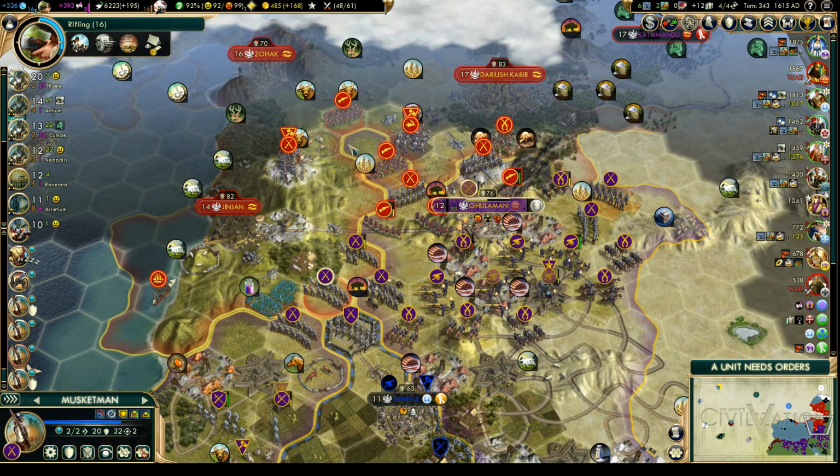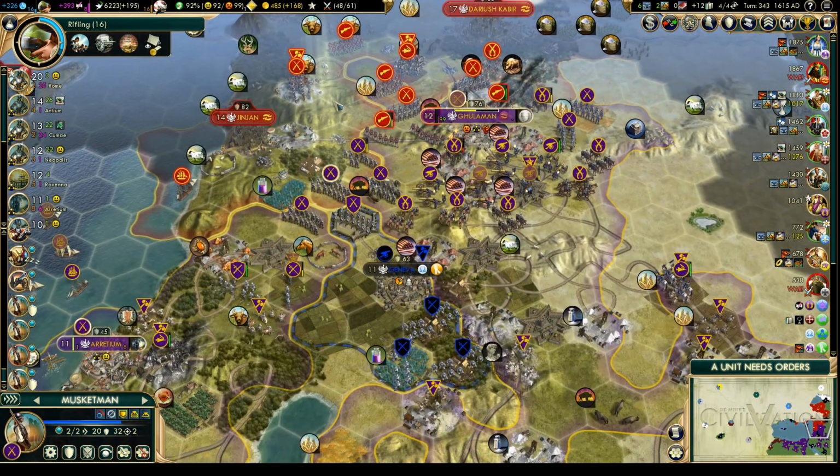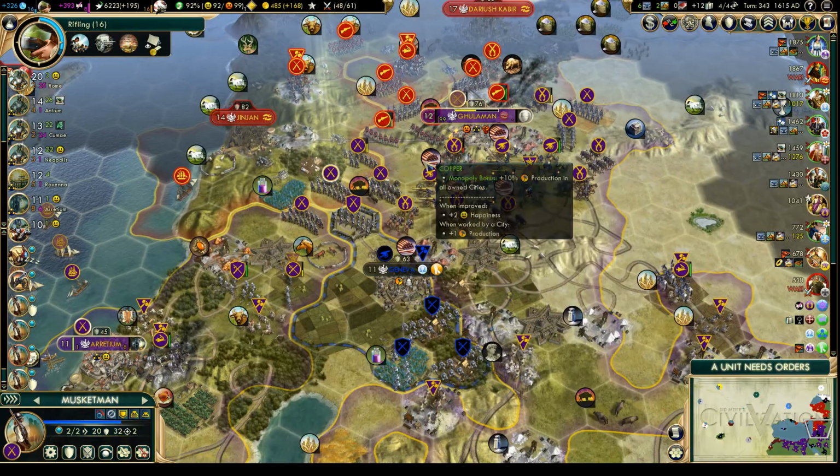But even if we just keep killing his units and he keeps buying new units, it means that he's not developing further. And also we'll be getting Golden Age points, General points, Admiral points. So he'd be losing something and we would be gaining something. So that's the worst case scenario.